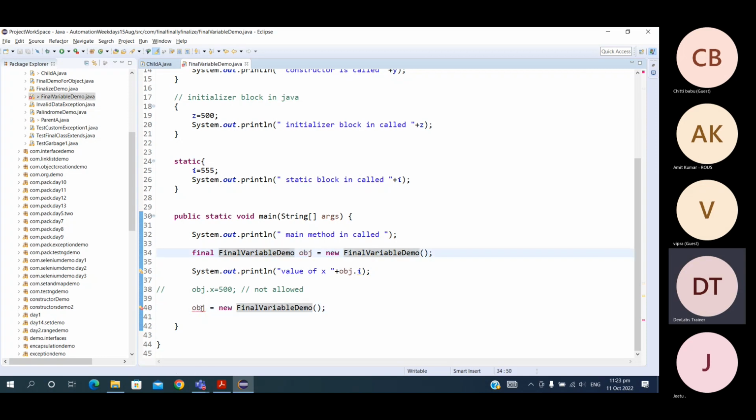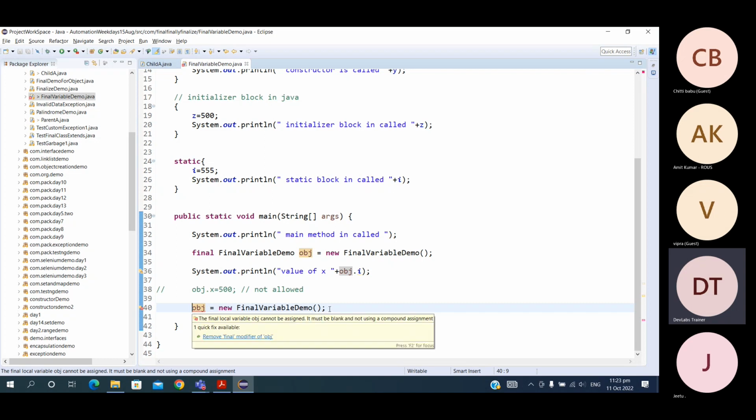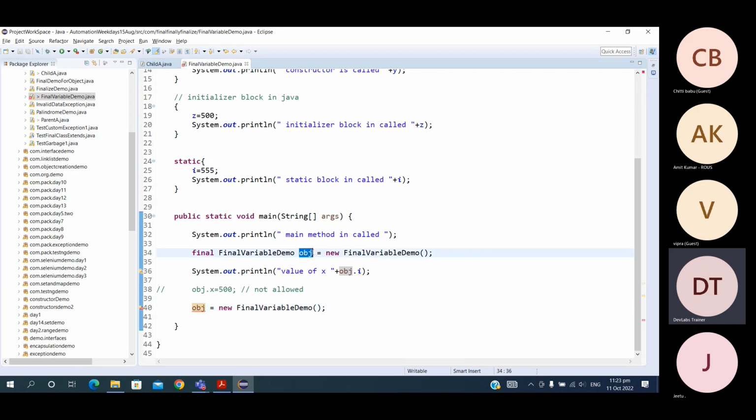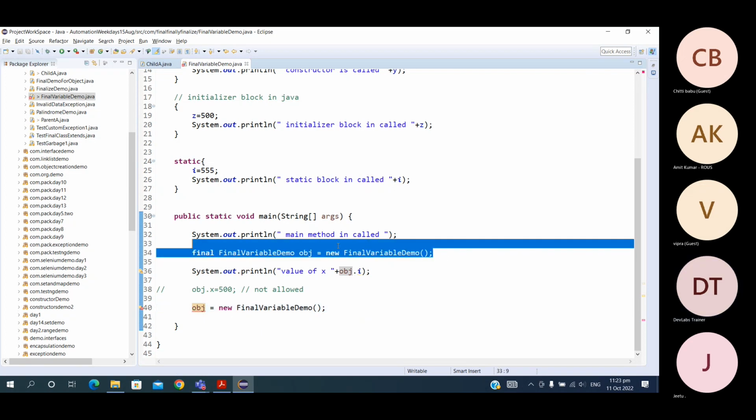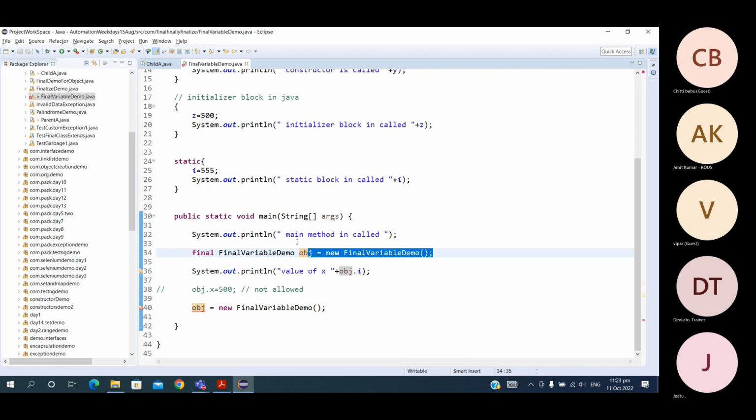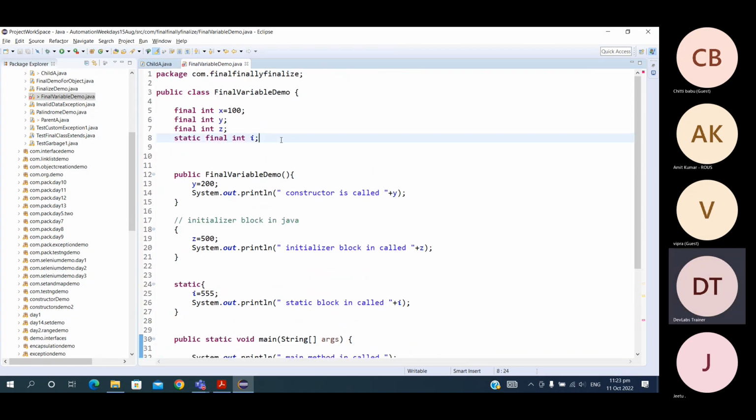You cannot change it next time in the same program. obj is not allowed to hold a new object because it is holding this object. But just remember this. I'm taking one variable which is non-final.